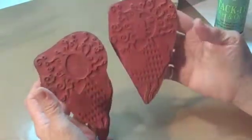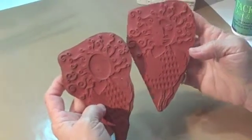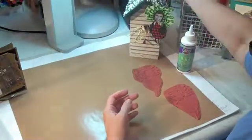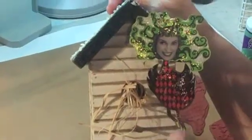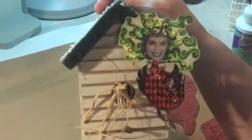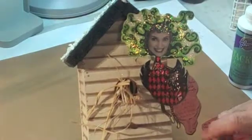What's really cool about these stamps, you can go and get photographs of your kids, yourself, or, like I did in my little altered birdhouse, because she's a bird, I went to a magazine, and I got this little lady's face out of there, and I cut it and put it right in there. So this is my little bird in my little birdhouse. Now I'm going to do a lot more to this, but I wanted to show you this is how I wanted my bird to be on there.